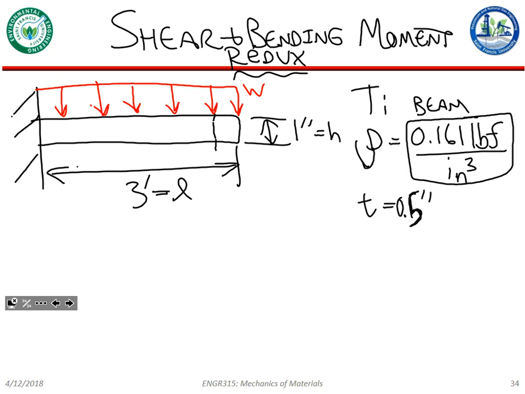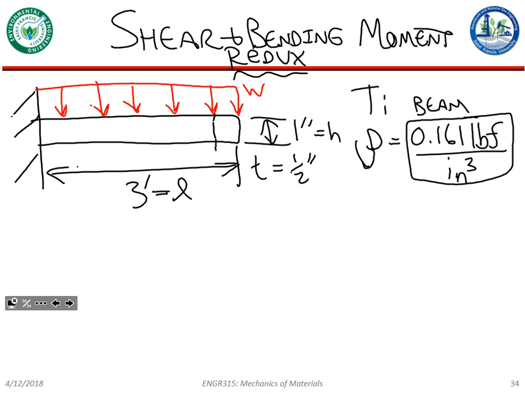If I want to find out how much a cross section weighs, what would I do? In order to find the whole beam, I multiplied by volume. If I want to find how much a cross section weighs, I multiply by what? The cross section, which would be like an area, right? So move this number up, t equals ½ inch.